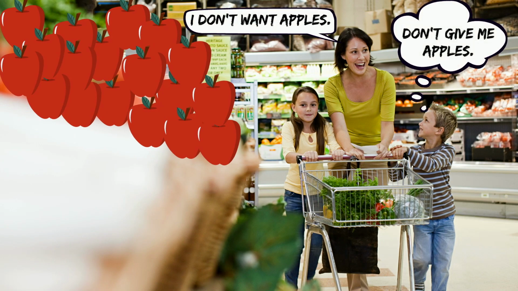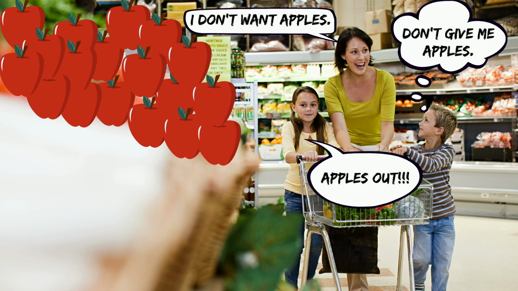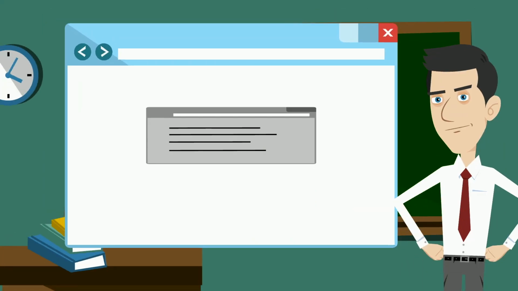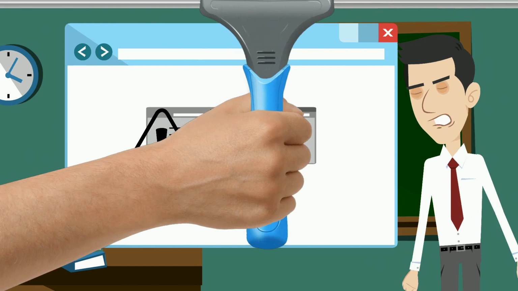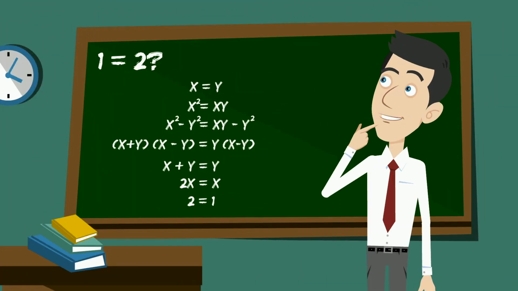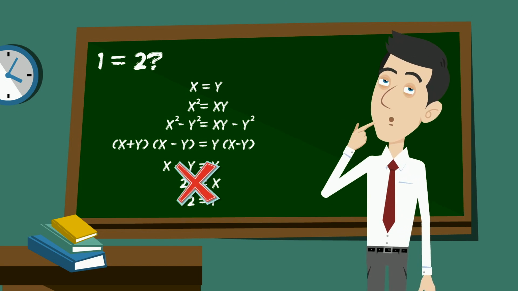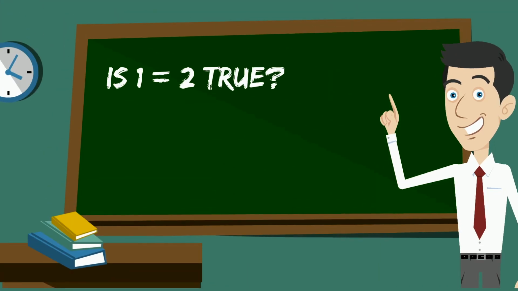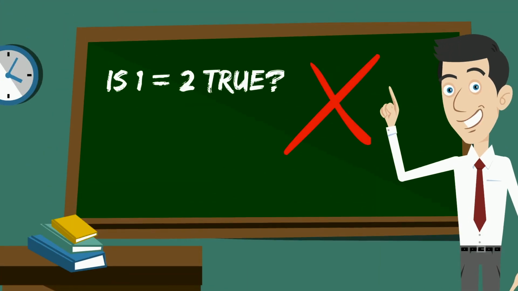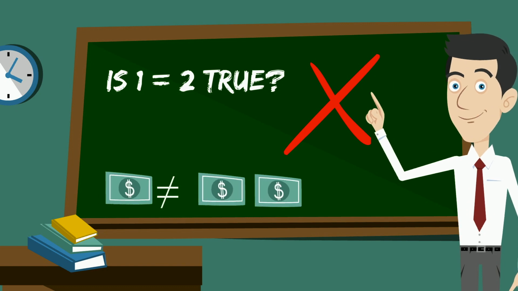Imagine there are 50 apples and we are trying to separate them into bunches of 0. It is impossible to do so. You can verify that with your calculator by dividing anything by 0. It will most probably show maths error. Since one step in the derivation is invalid, all following steps shall be deemed to be invalid as well. So we can draw a conclusion that 1 is not equal to 2, and a tenner in your wallet is still a tenner. Oh, lucky.